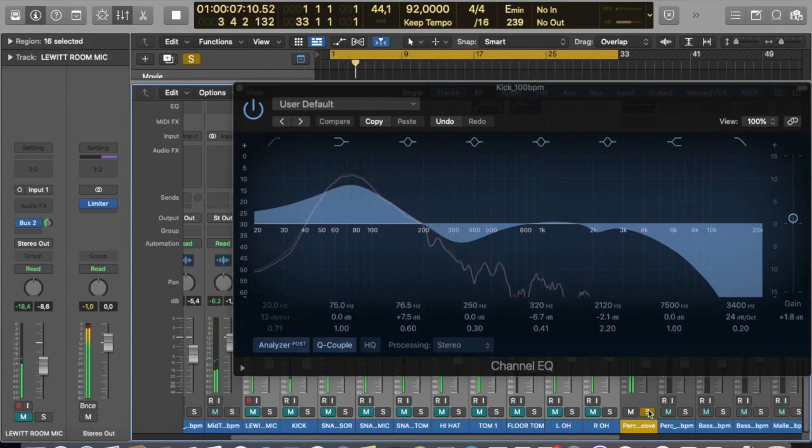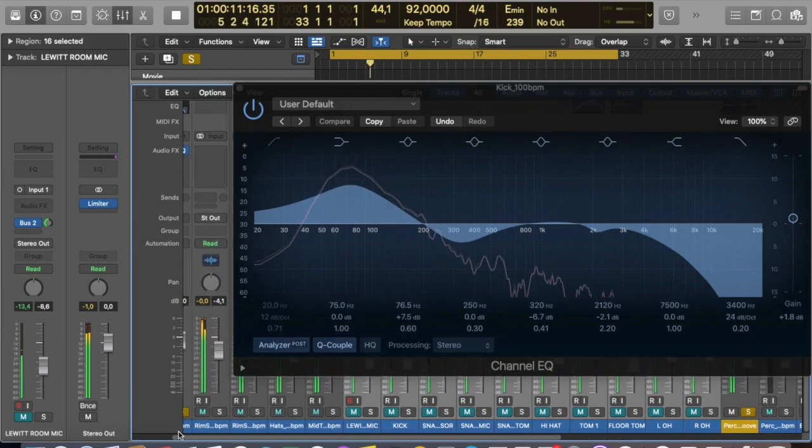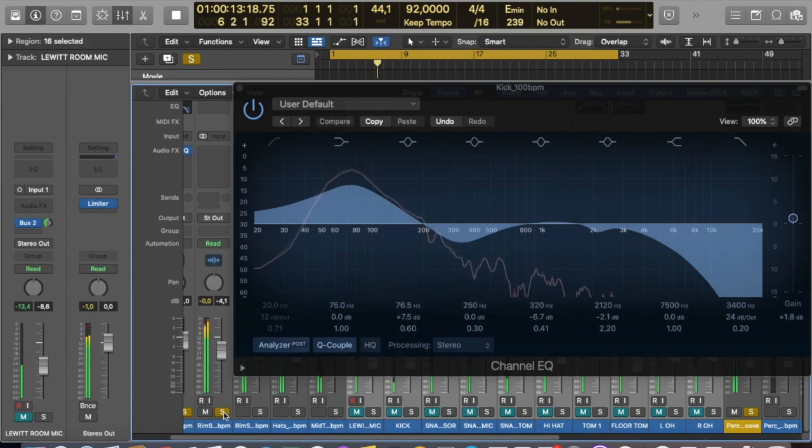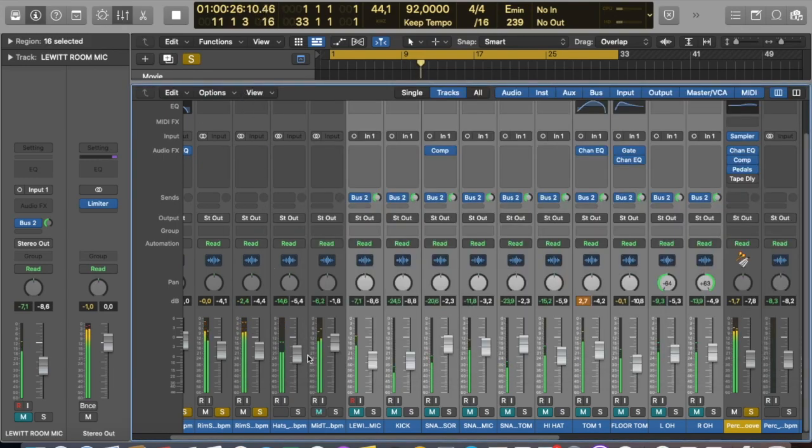Yep, that's sounding really awesome. And I can start to add in my other bits and pieces, my snares. I'm going to edge that out just a little bit.